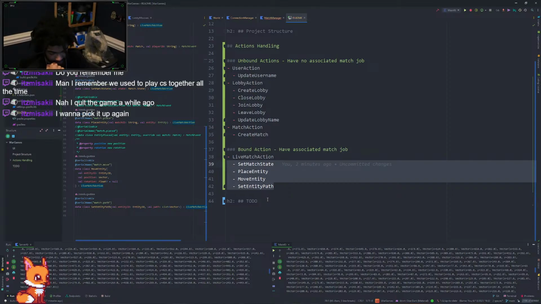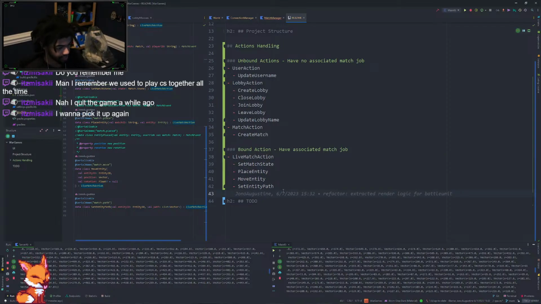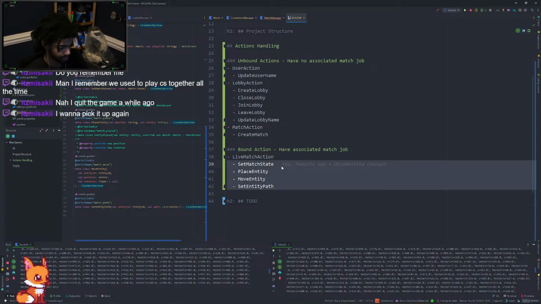It might make things easier if I make it so that the match job happens when you create the match, and then it's just simulating from there. Especially because all of these return just an updated match state, or updated world state.